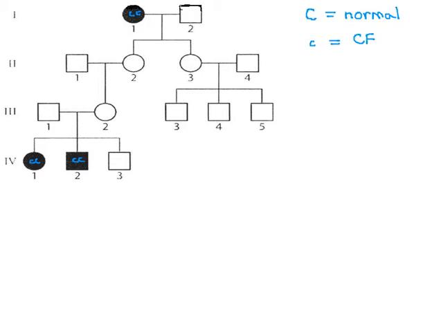So working off of that, can we find genotypes for the rest of this family? Remember we have two strategies: we can start from a kid and work up, or we can start from a parent and work down. Now, before we get into this, we want to fill in as much other information as we can.